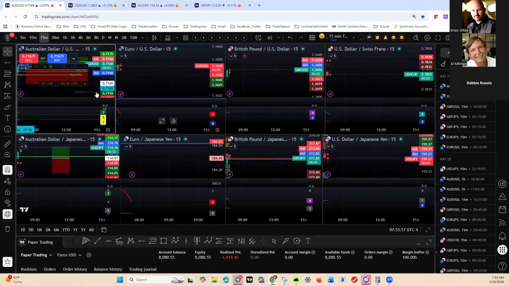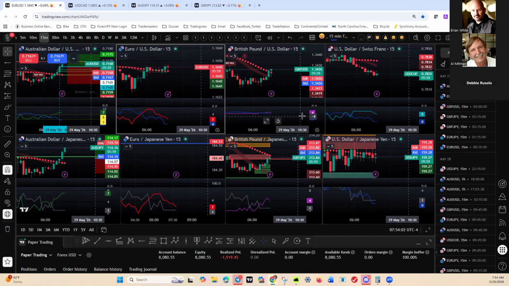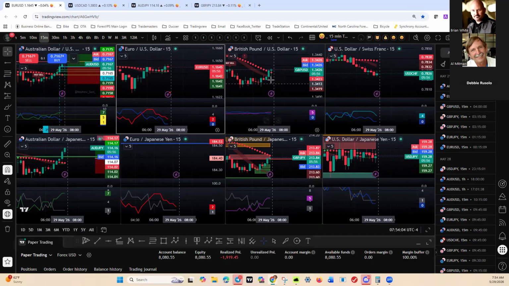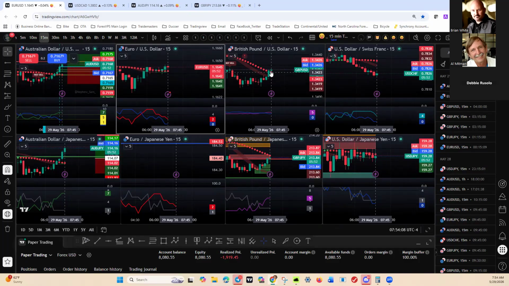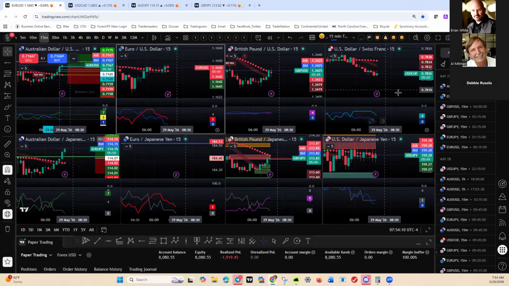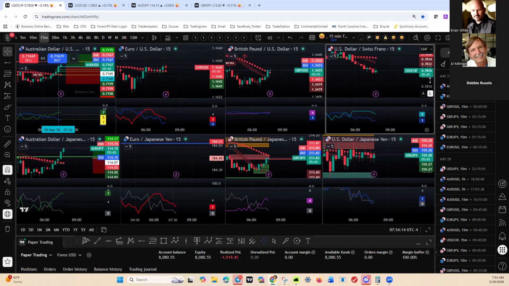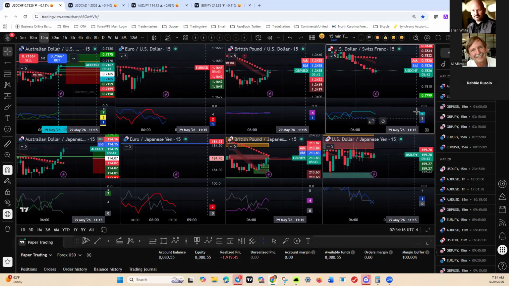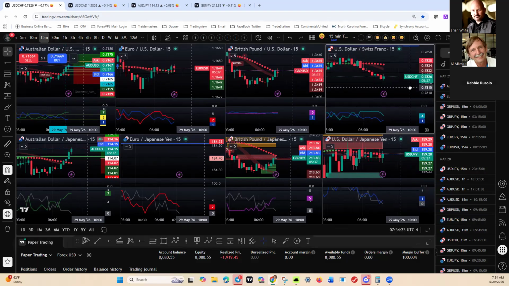So I go back to my other charts and look at the same thing. 2-0, not even a consideration. 4-0, possibly it is starting to go across the tide. We do have a red ribbon. This has potential. The British US has potential. 5-0, the US Swiss, that's starting to have potential to go. The Swiss is strong. The Swiss is the first or second currency, so we'd be looking at going short to the downside.